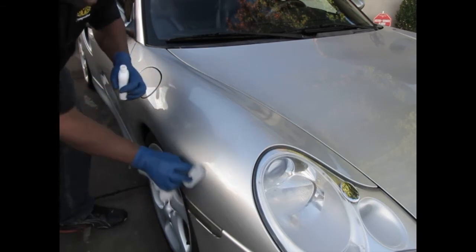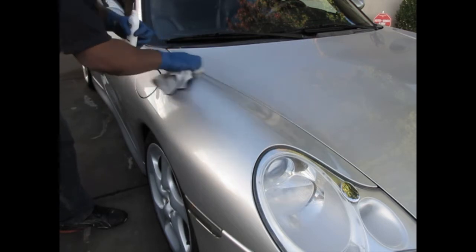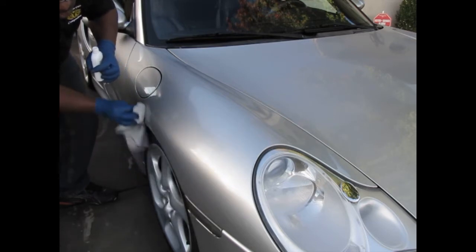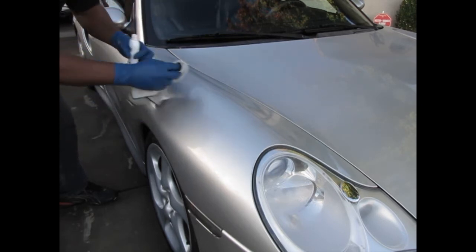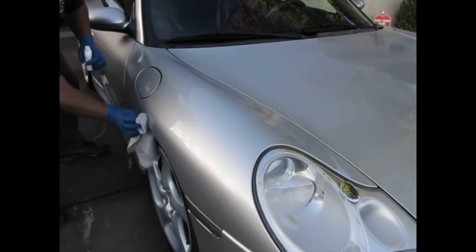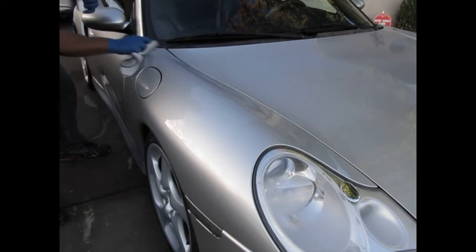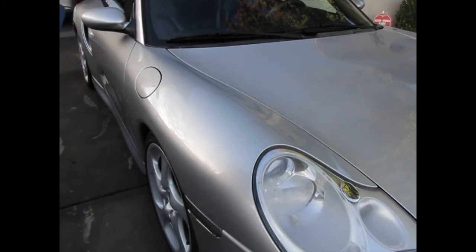So you just put a little on, and you can feel it going on nice and smooth. You're not going to be able to see it on the camera, but when you're doing it, it feels really slippery, and you want to always apply it in straight lines, not swirl. Don't swirl it. They say put it on in straight lines with the line of the panel. And it just goes on real quick and easy. It's so slippery, really slick. And just like that, I'm done with this panel. The other piece is, you might want to wear some eye protection and or nose protection. Just a slight odor to it.